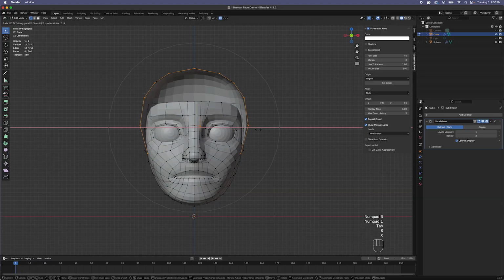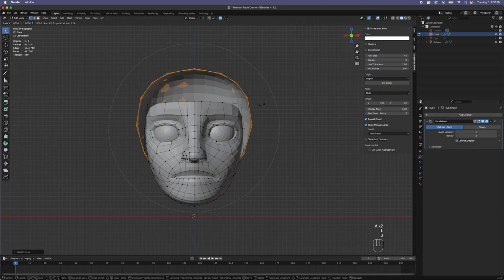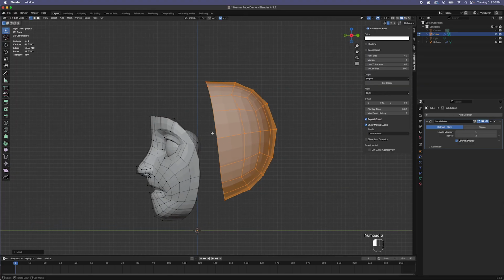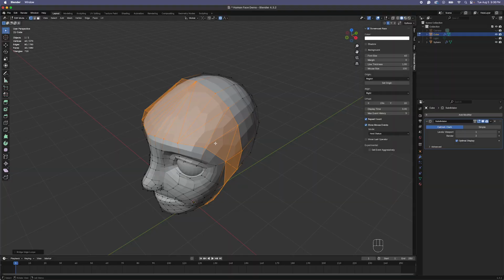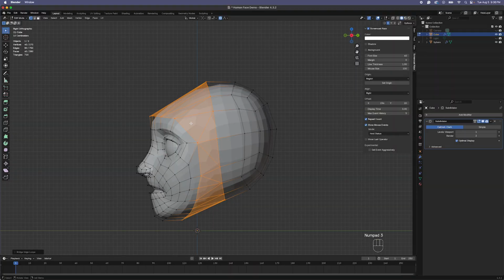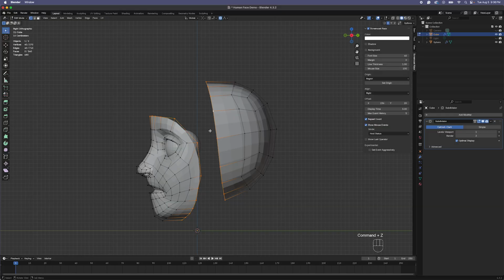So now let's just squeeze that in a little bit. And if we double click on this edge loop here, you can see that we have 16 vertices. And then if we double click here, we have 24 vertices. And if we were to bridge these now, F5, bridge edge loops, creates a bunch of triangles in there. So we don't want that. So we're going to undo that. And we need to get this vertex count to be 24.